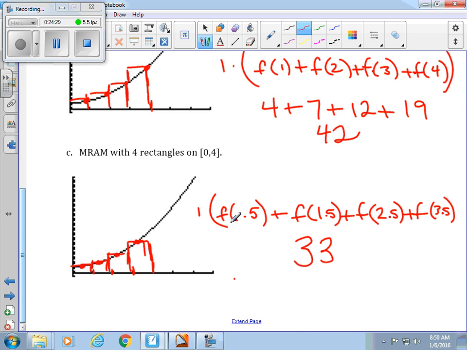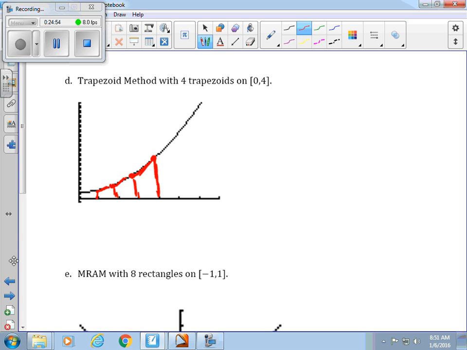And if they ask you this one, you go ahead and find the values. The wonderful thing about AP, don't do this on your homework. But on the AP exam, if you leave the answer like this, they will take it. So as far as addition goes, you can just leave it as a big addition problem. So they can ask you any of these.